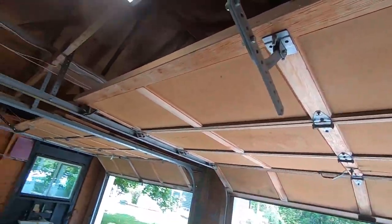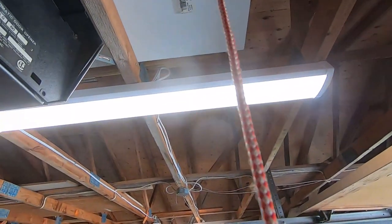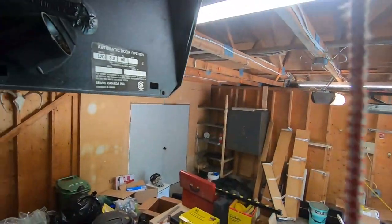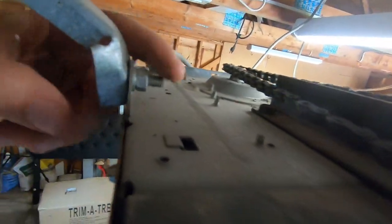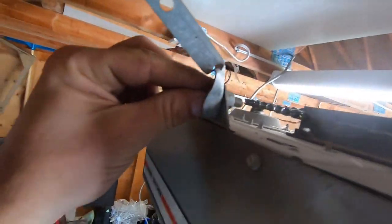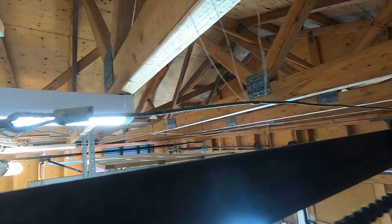Step one looks like it's gonna be to detach this from here so the garage door is not attached anymore. It looks pretty simple — just a cotter pin right here, I'll pop that out, pull it down, and then we'll see what's what. Okay, the cotter pin's out, door's closed. Next up I'm just gonna take off these bolts here and lower this piece right off the wall. There might even be a bracket I can leave, because I have a feeling the Sears unit will mount right to it. Get a wrench, take this off, lower it — she was holding up the wire. Not sure what happened to it, but let's see.